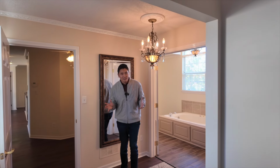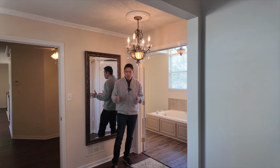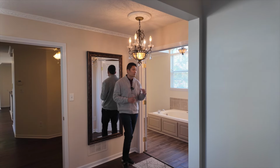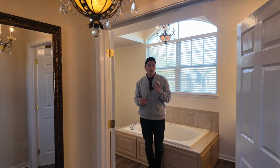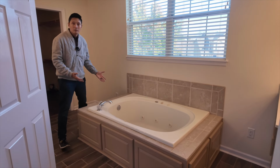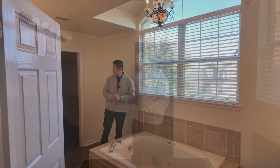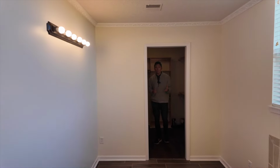Second feature that is nice about this primary is you've got this kind of sitting transition area that is some usable space. You could put some bookcases here, you could put nightstands here, you could put a wardrobe here and have it all in your primary bedroom. And then if you come through here, you've got a really cool primary bathroom. This bathroom is massive. First, you've got a very large jetted tub. So if you really want to relax and unwind, turn on the jets, fill up the tub, just relax. This is awesome. As you come through the door, you can see you've got a massive, massive walk-in closet.